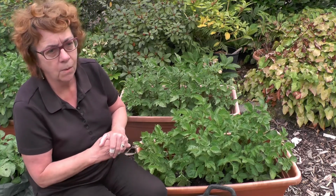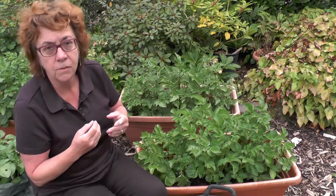This area is quite prone to blight because we get quite a lot of wet weather. So I always grow tomatoes in a greenhouse, and if you grow tomatoes in a greenhouse, you will be blight free in respect of tomatoes. Potatoes as an outside crop is more of a risk.